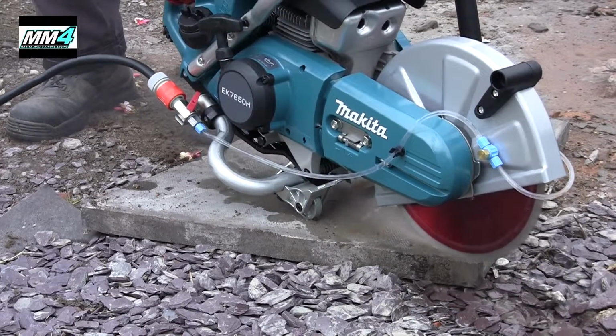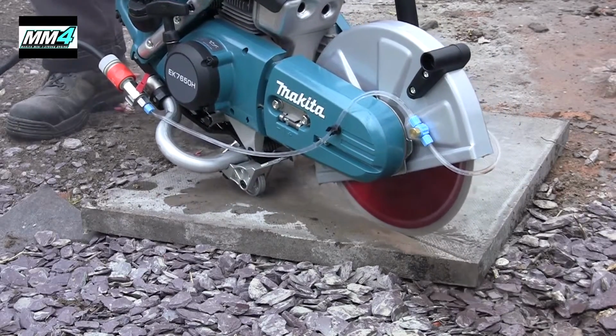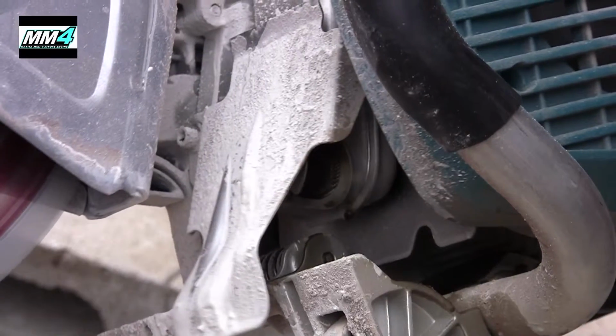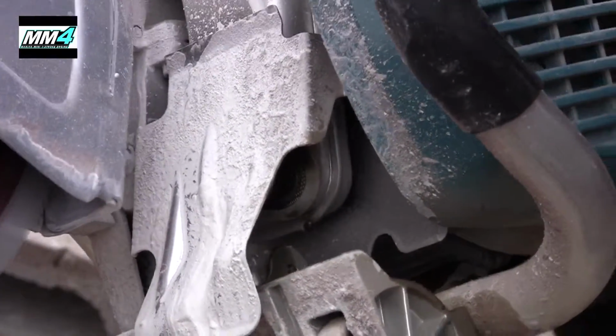A four-stroke engine, like this, has several significant advantages over a two-stroke. For a start, it's much cheaper to run, as it uses less fuel. It should save you about 40% on costs. The MM4 also produces significantly less emissions than a two-stroke equivalent, so the green credentials are excellent, and of course it easily complies with the latest regulations.